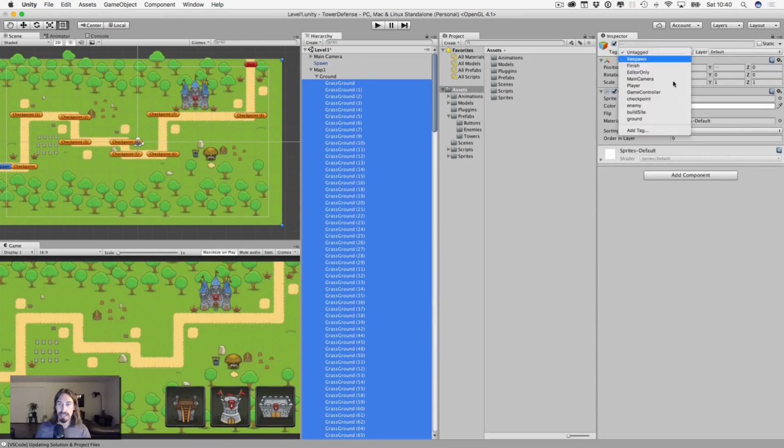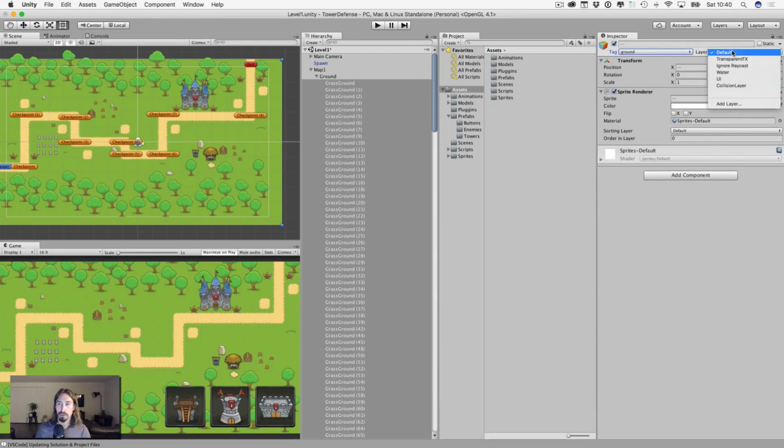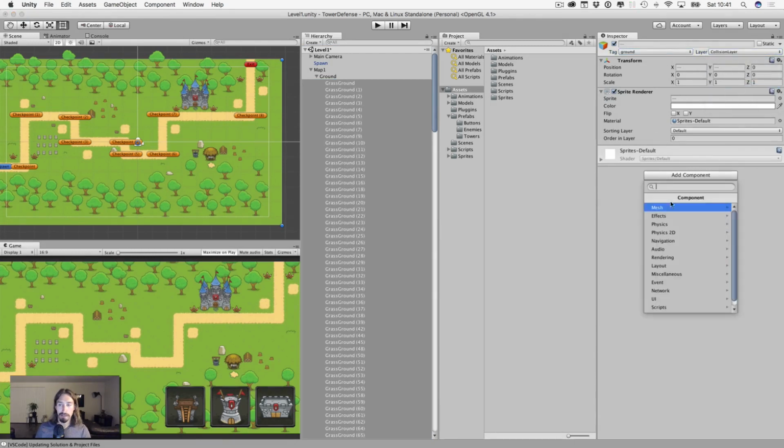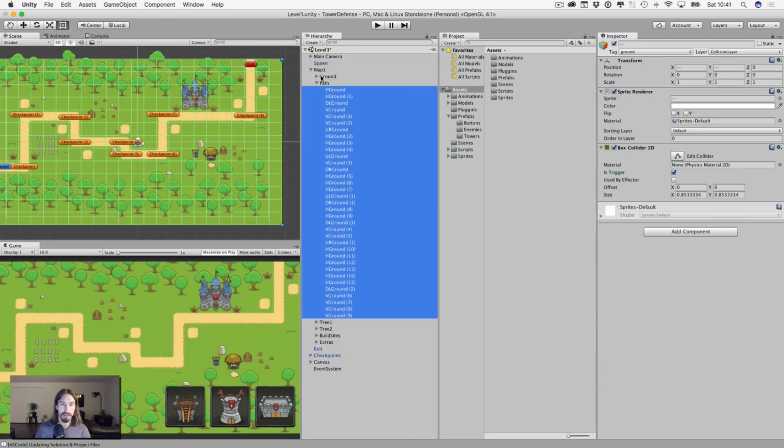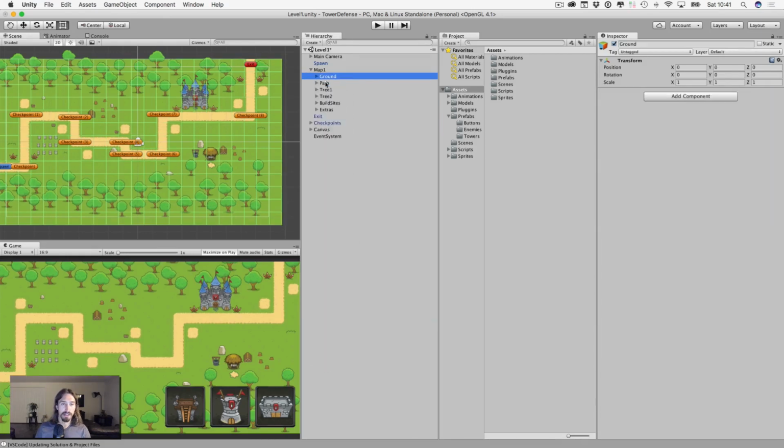We want to add a tag ground, and we also want it part of the collision layer. All right, and then add a component, Physics 2D, and we need a box collider on this as well, triggered. Okay, so that is that. Those are all set up now. All right, let's save it.